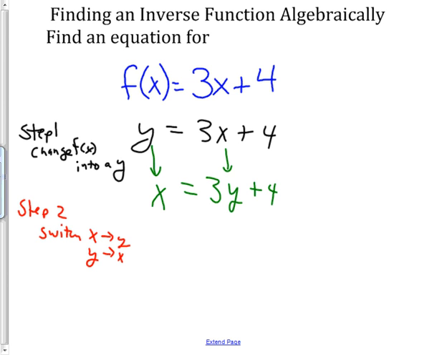Now the last thing to get this to be a function, you know how these are always solved for y? That's kind of our normal thing. What are we solved for right now? x. So we need to change it into solved for y. So we need to solve this for y. Okay, so step 3. Solve for y. And it will automatically be solved for x. But now we got to solve it for y.